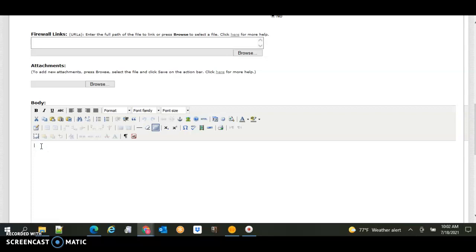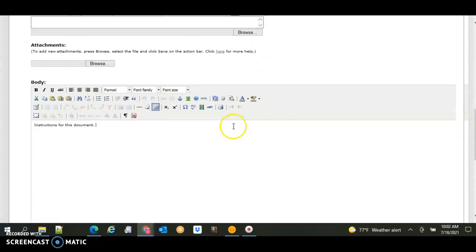This is not a word processor, it is a word editor. So it does allow you graphics. And when it comes to the design center, for example, you may want to put product specs in it as pictures and such. So this is where you would capture this information, or you might want to put some instructions for this document. All right, so down we go.